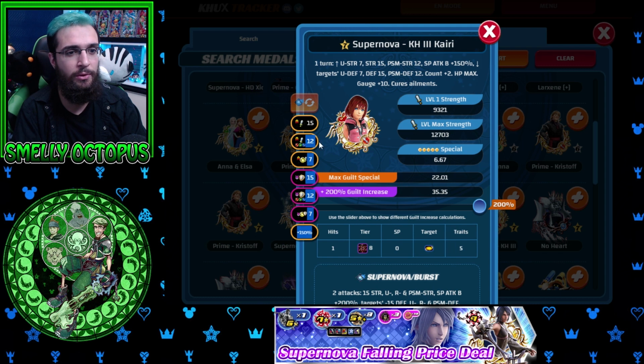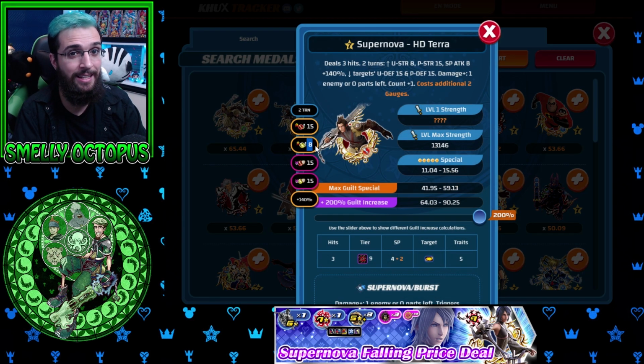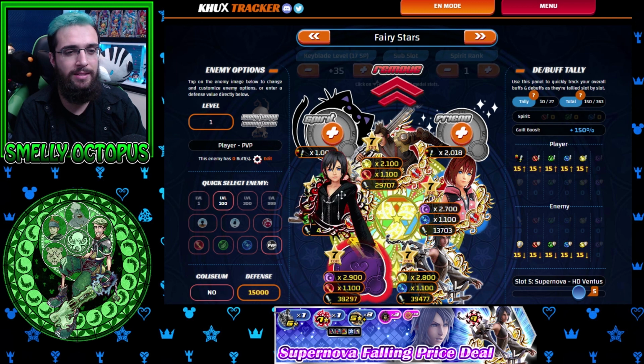Kairi misses 3 attribute strength up and 3 attribute defense down on the enemy, and of course 8 upright strength up and 8 defense down for upright as well. And like I just said, the Birth by Sleep Trio take care of all that. Exactly 8 upright strength up and maxed out at 15, so it doesn't even matter. So when you do use that fairy stars, you're just looking at a full perfect Keyblade, and you can use Shion to copy the Ventus if you want to.